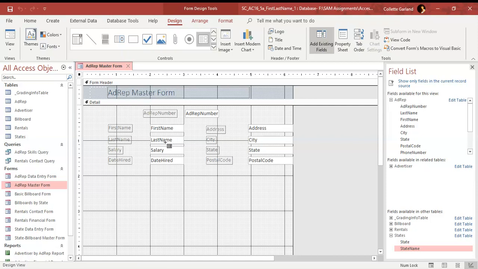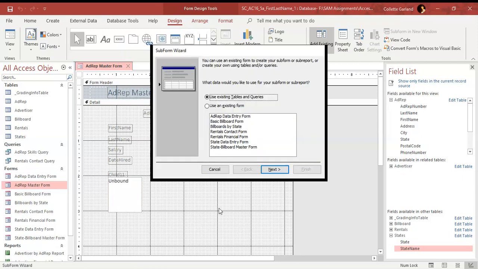And we're going to need, see how you have a plus button and the subform little icon is there? So you're going to need to look onto figure 3A to see where approximately you're going to put it. So down here, now you have all these options that they're talking about. So use the advertiser table for the subform. Advertiser. So these are all the forms down here.